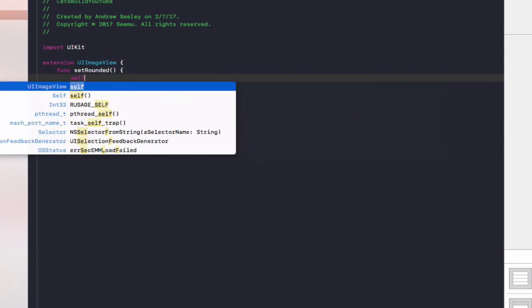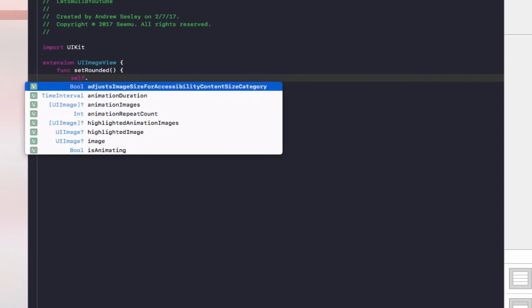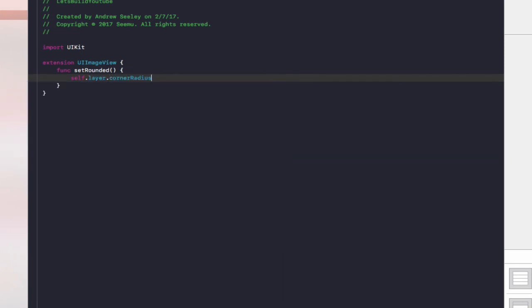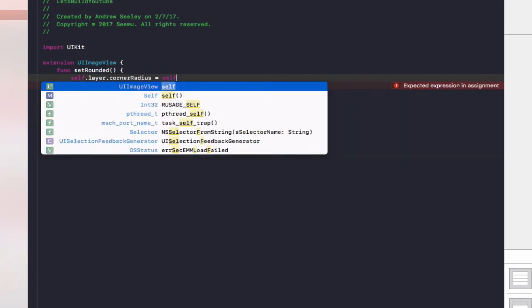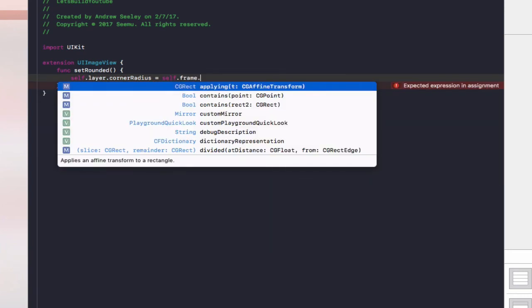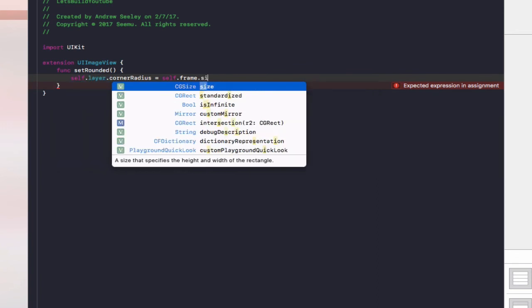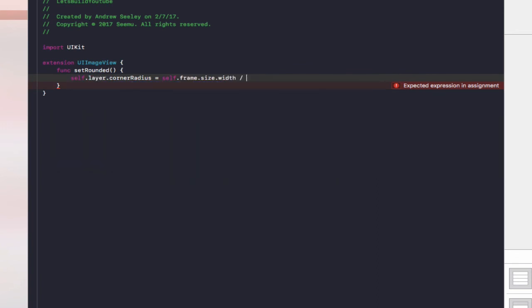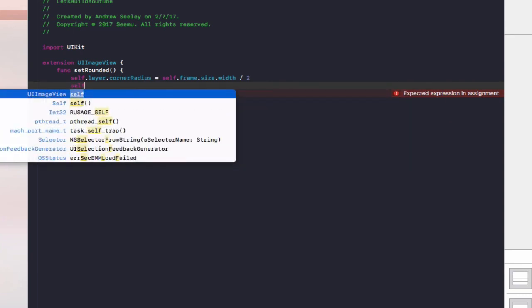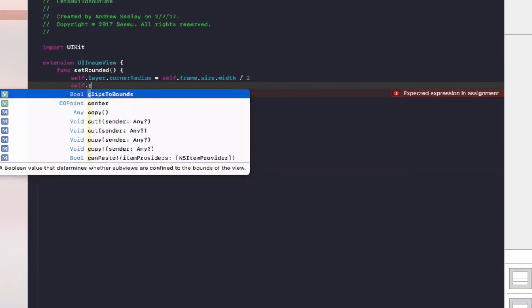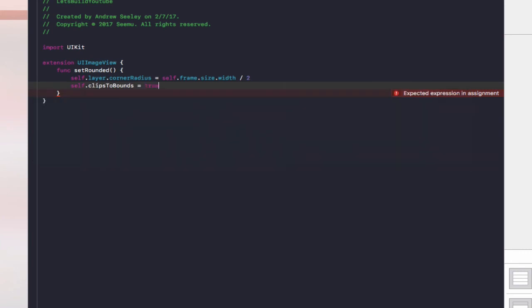And in here, we'll do self dot layer dot corner radius equals self dot frame dot size dot width divided by 2. And finally, we'll do self dot clips to bounds equals true.